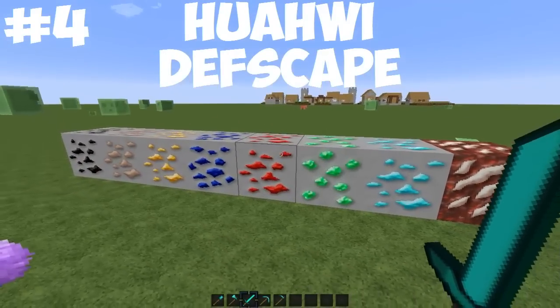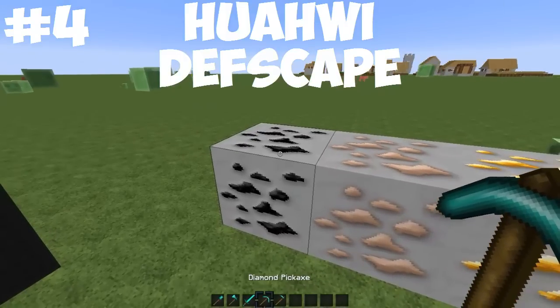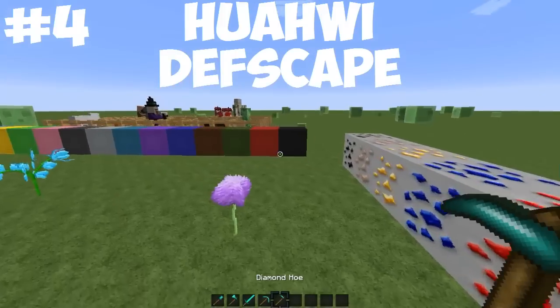And I just love how the ores look. It's like they're shiny. It's almost exciting to mine coal. I don't know, I just really like it. It just looks really nice.